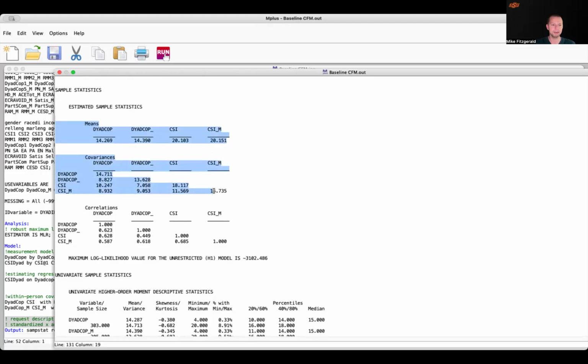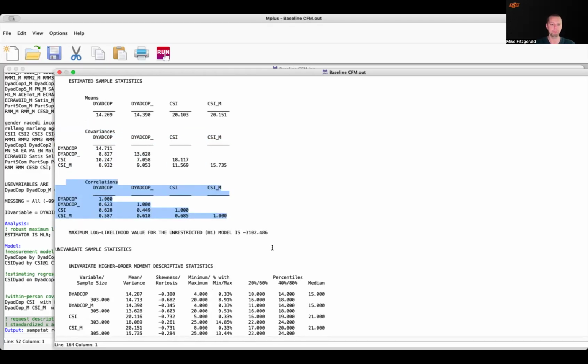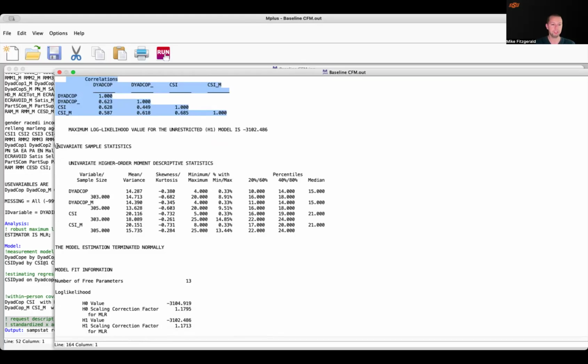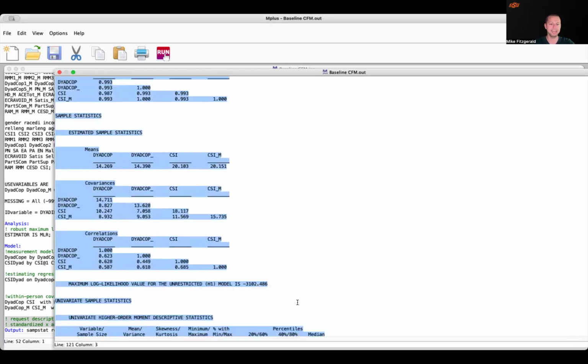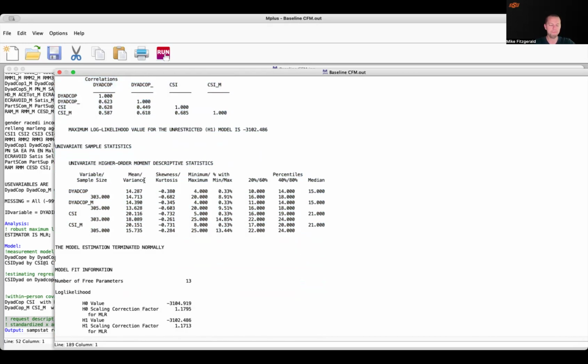So we'll scroll down to sample statistics. We have our means and our covariances, but since covariances are not easily interpretable, we also have our correlation matrix here. All right. So here is another part of your sample statistics output. And we have means and variances. M+ does not provide your standard deviation.